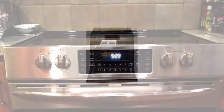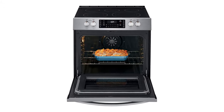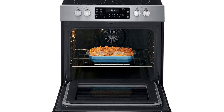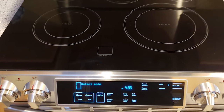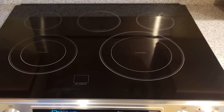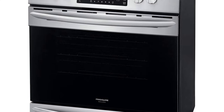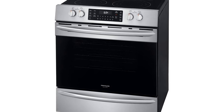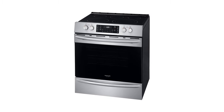This oven has a 5.4 cubic feet oven capacity that gives you enough space to cook or bake with ease. It features a 3rd heating element and a single convection fan that circulates hot air throughout the oven for faster and more even multi-rack baking. It preheats in just a few minutes. Matte cast iron continuous grates allow you to easily move pots and pans between burners. Whether you need a slide-in range for everyday use or want to add it to your kitchen collection, the Frigidaire Gallery Series slide-in range will never disappoint.